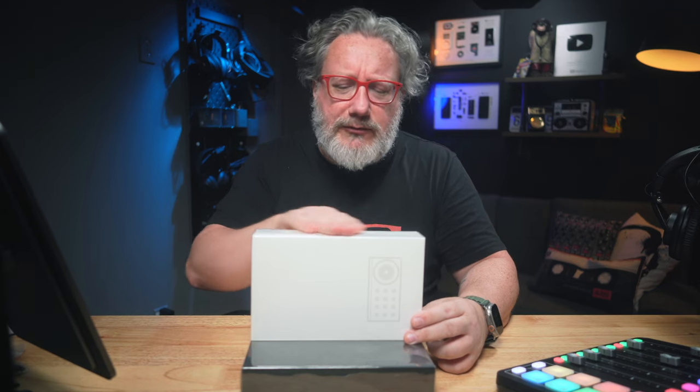My desk setup has been growing over the past couple of years and I have been looking for a nice looking webcam solution for one of my stations, and the folks at Opal sent over this Opal C1 — they sent me two, one in white and one in black. I'm quite fond of black, but I'm still excited about the white because that's going to probably fit somewhere in my setup as well. First thing we got to do is get them out of the box. The packaging is very nice — kind of Apple-like packaging, very nice.